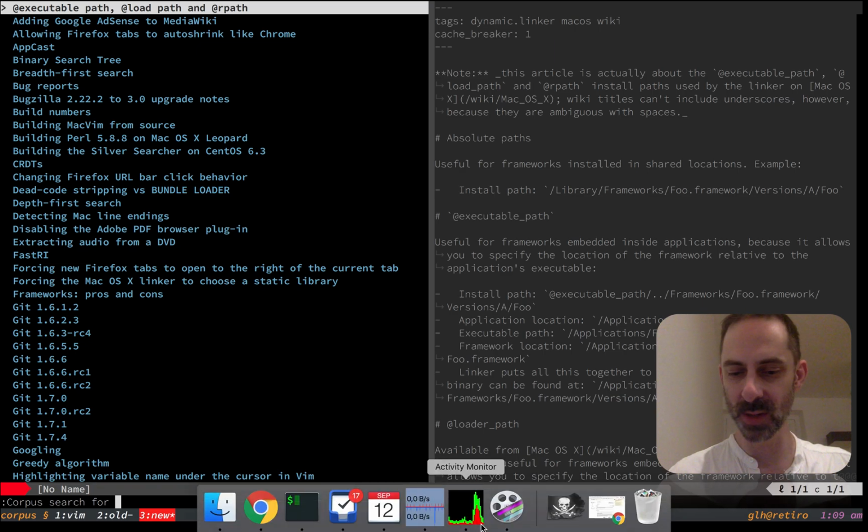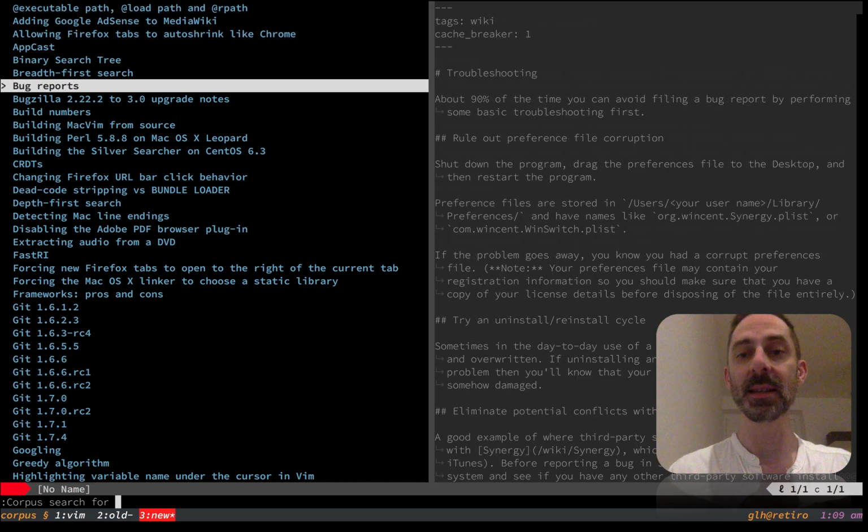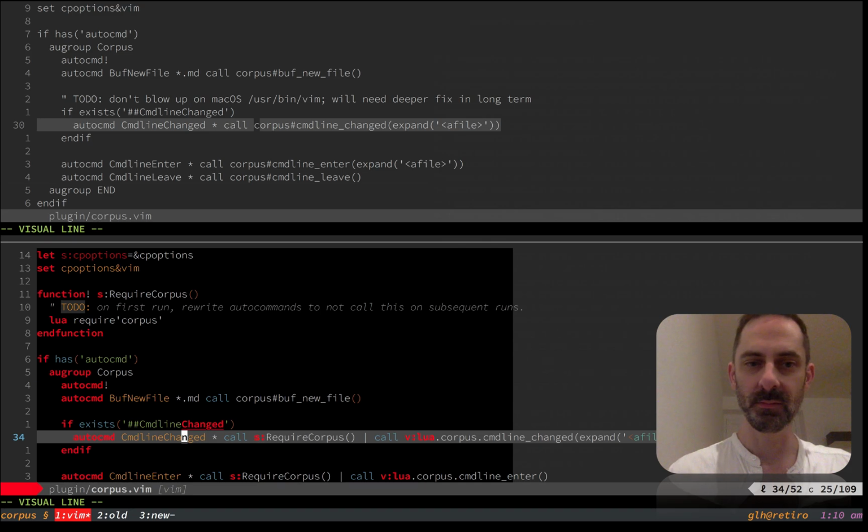Look, I'm not lying. For some reason, I think it got hot, right? So that's what that red spike is, the kernel idle task trying to cool the machine off, which is when the scrolling got laggy. But basically, this is fast now. And it's fast because of Lua. And so that's great. So now let's just look at the code.